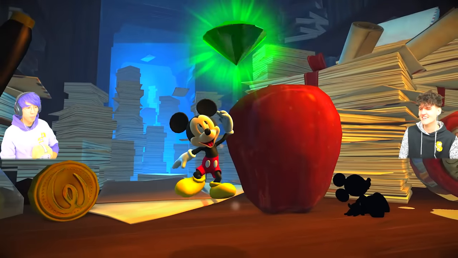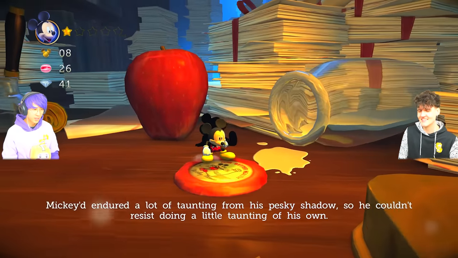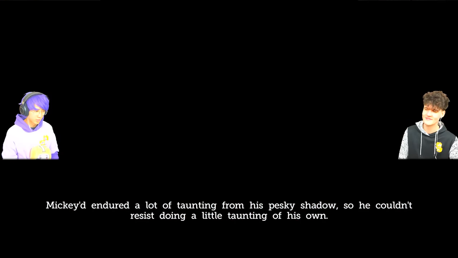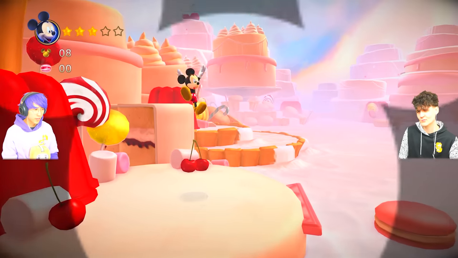Oh, I got the gem. So there's no boss fight for that gem. We just got it. Finally. The green rainbow gem was his. Let's go. Easy peasy, lemon squeezy. Mickey, take that. He endured a lot of taunting from his pesky shadow, so he couldn't resist doing a little taunting of his own. Got him. Nice. So we got a gem for free there. No boss fight. We're back in here.